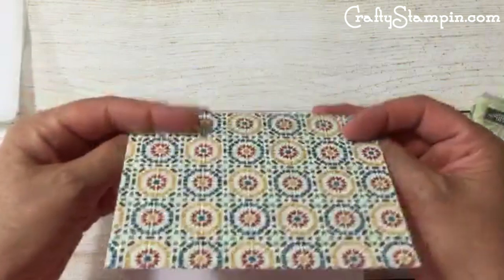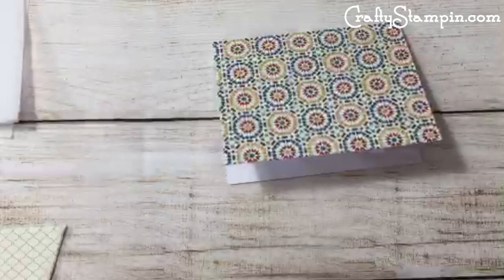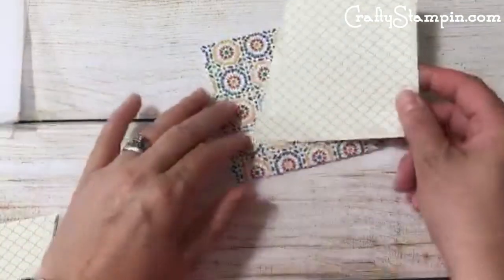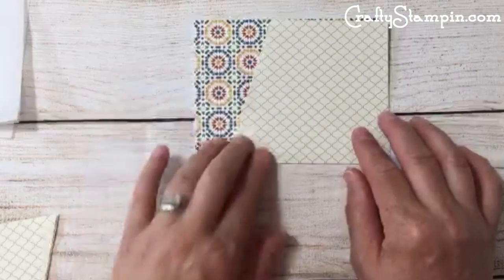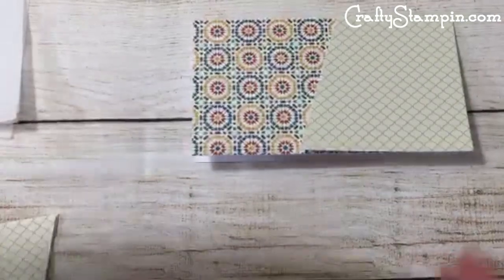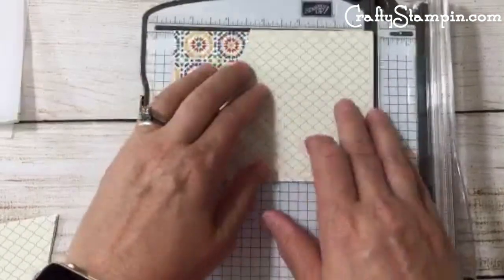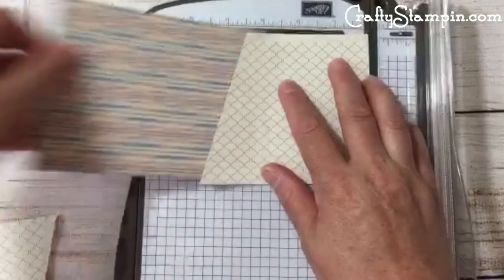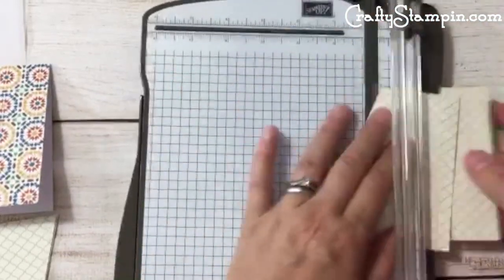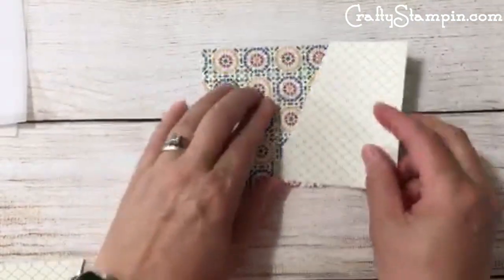All right, there we go. Let's see our options from the pictures. They have us doing the half sheet if I follow instructions, but let's cut that down a little more — I want to see some of that pretty paper. We're going rogue! It's easy to make these cards. I've got my trimmer. I'm going to come over to my ruler and do an inch and a quarter. That's what we do — everybody goes rogue, you're allowed to do whatever you want.